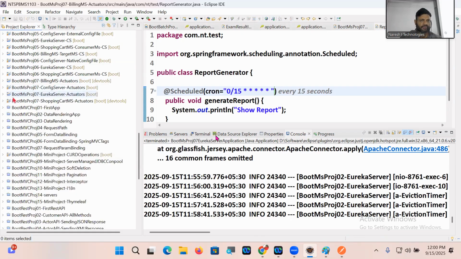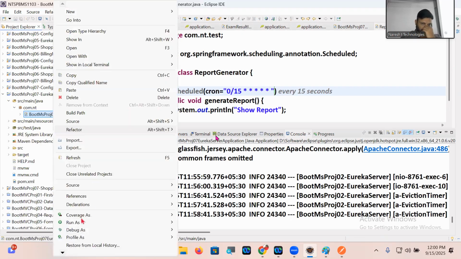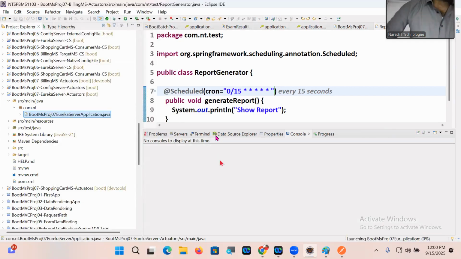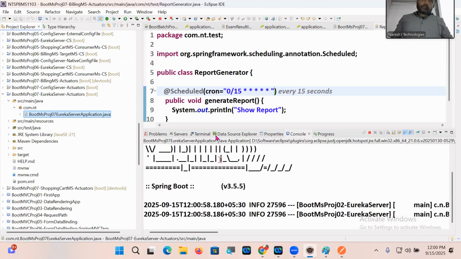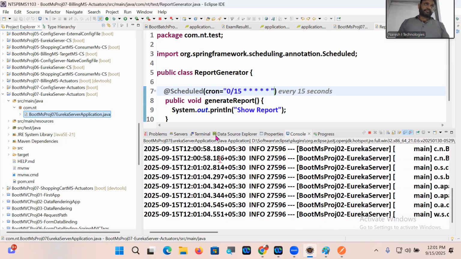Okay. First of all, Eureka server, run as Java application. Only 15, every minute 15th second. Every minute 15th second, it will execute having a period of time. Every minute 15th second, right? Yes.